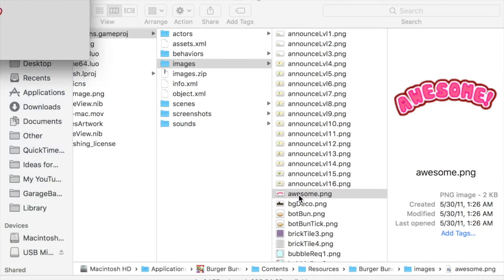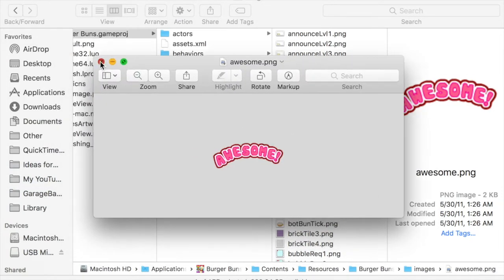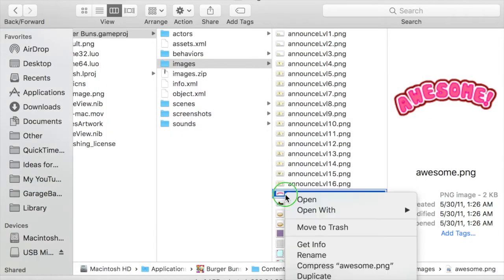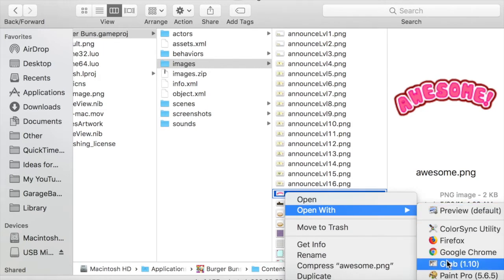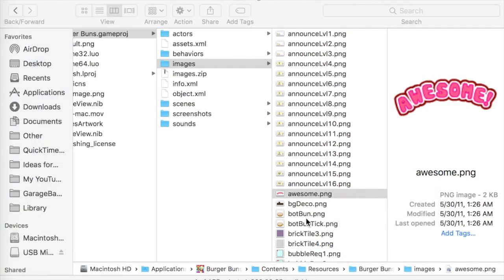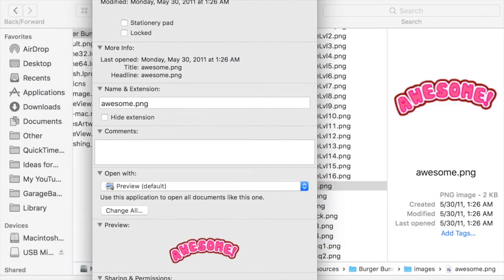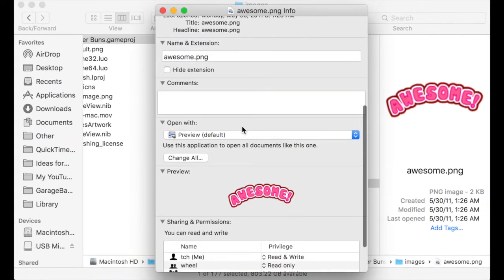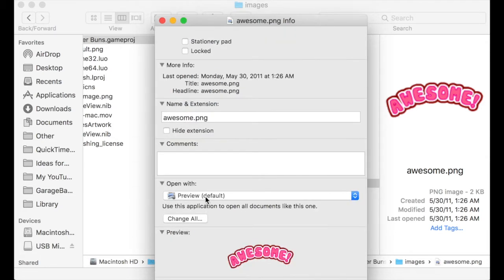Also, the image is open in Preview by default. To open an image with the Paint program, you're going to need to right-click on it and select the program under Open With. However, there is a way to change this. Right-click the image and select the option for Get Info. This shows a window with the image file info. Find a drop-down with the name of the app that typically opens the image. In this case, it's Preview. Well, we're going to change this.